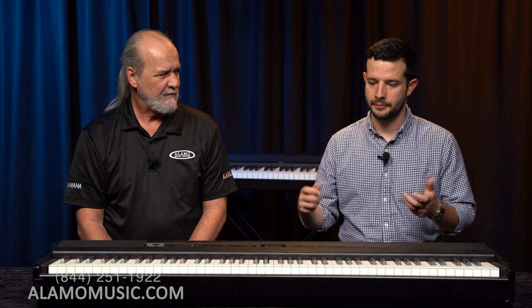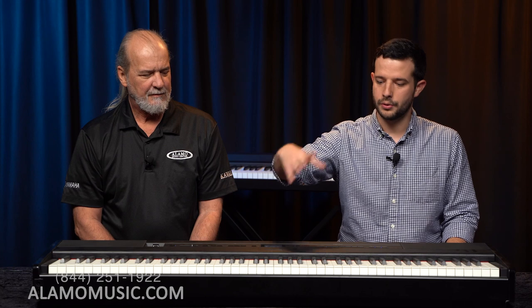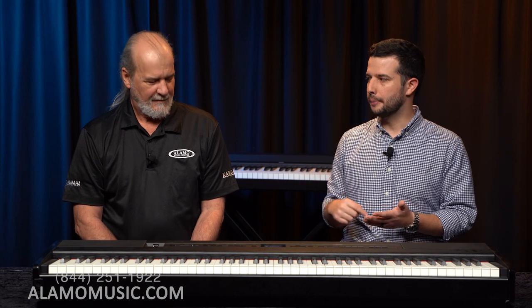Bluetooth MIDI is going to be more of connecting to like an iPad or to a MIDI device, where, you know, the Yamaha has this app called the Smart Pianist. And in that app, it can control selecting different sounds, recording, all that stuff from the touchscreen on an iPad. It really turns over control from the unit to that iPad. Yeah, the iPad. So Bluetooth MIDI is huge.